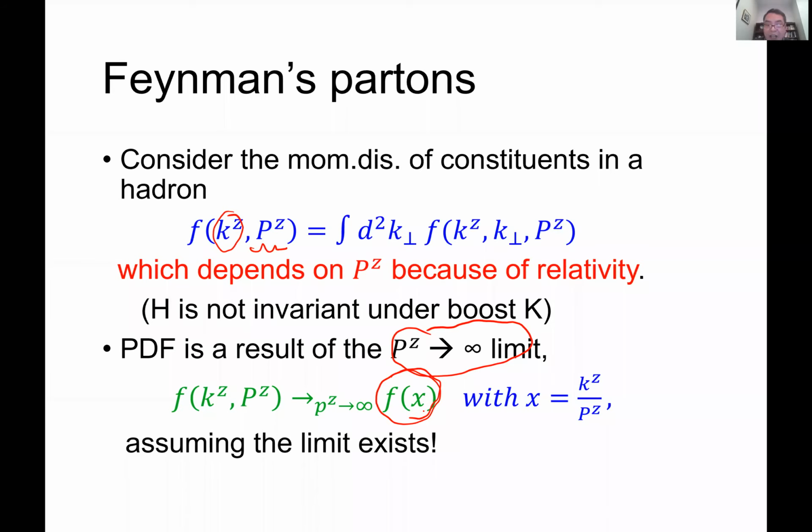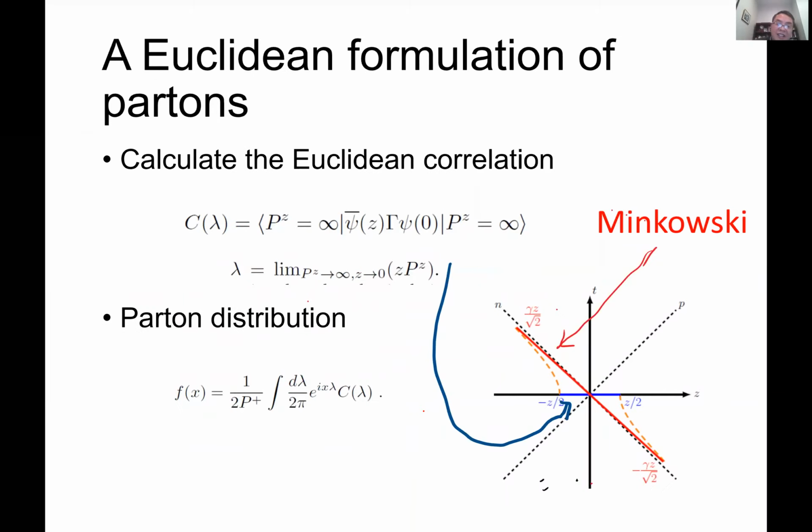Okay, so what I'm trying to say here now is that the momentum distribution is a space correlator. It does not involve time. However, the problem is that you need to have an external state which has infinite momentum. And so I have a new formulation for the Parton distribution. That is, it is a space correlator, which is shown as this blue line here. And it's time independent, but you have to sandwich this operator between infinite momentum states.